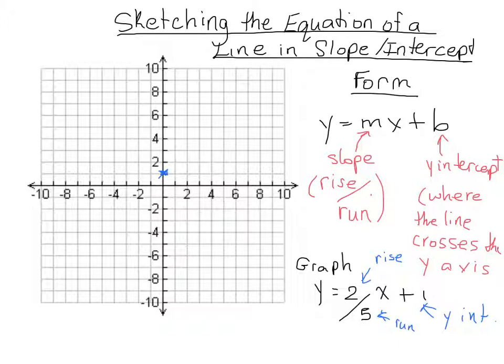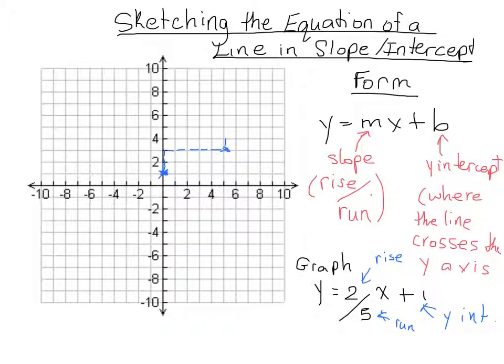Now, slope we have as 2/5, which means it's rising 2 for every 5 that it runs. So from the point that we know, it rises 2, so it's at 1, it rises up to 3, and runs 5. So it goes all the way from 0 over to 5. And it will keep doing that. So it will do it again.